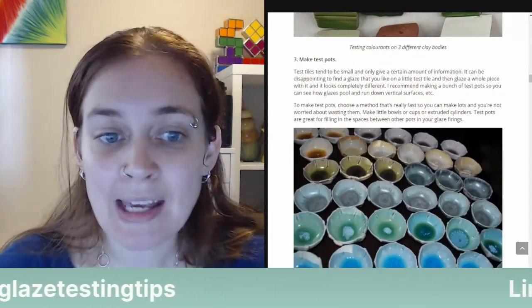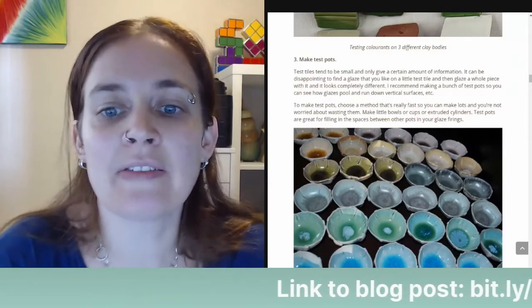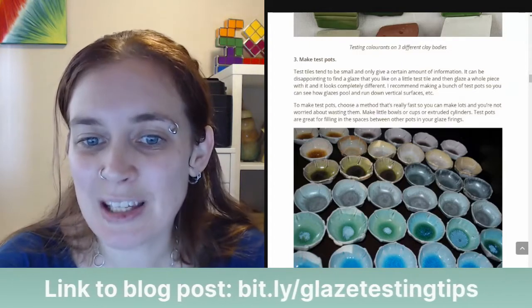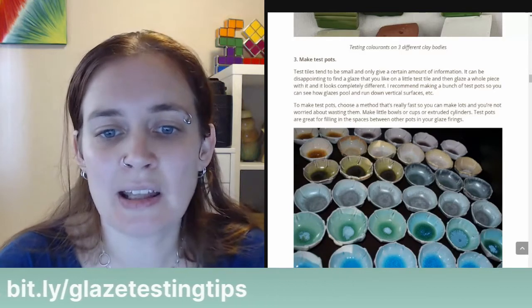Number three, make test pots. Test tiles tend to be small and only give a certain amount of information. It can be disappointing to find a glaze that you like on a test tile and then glaze a whole piece with it and it looks completely different.